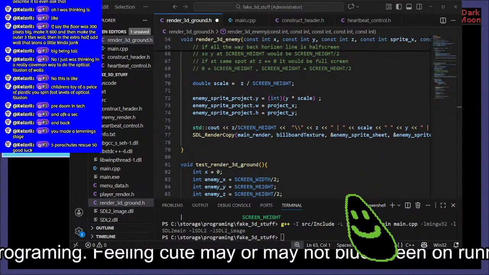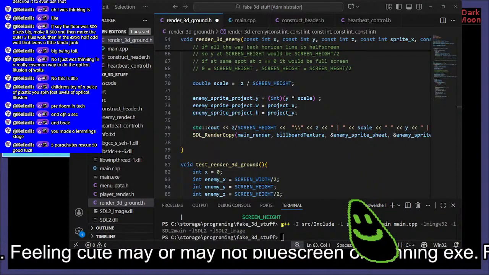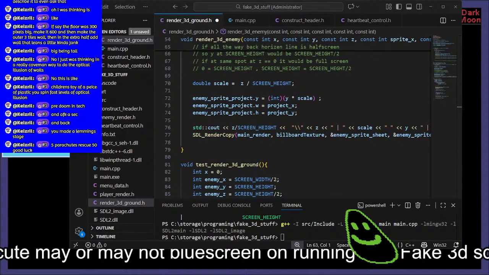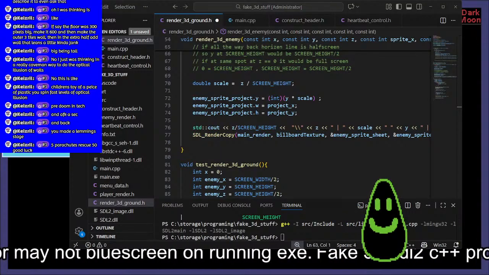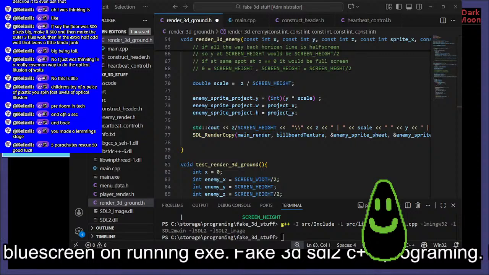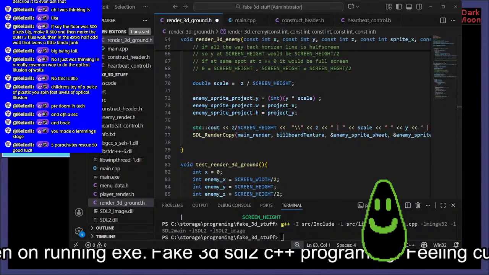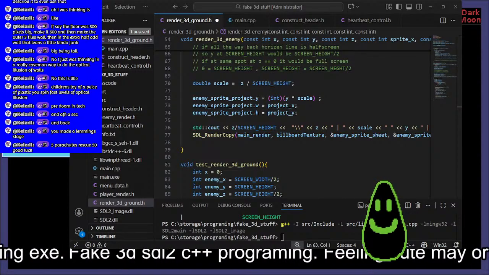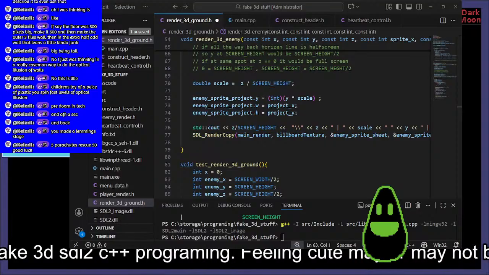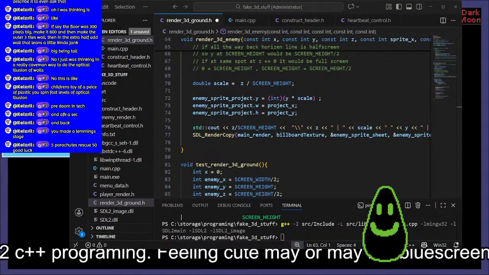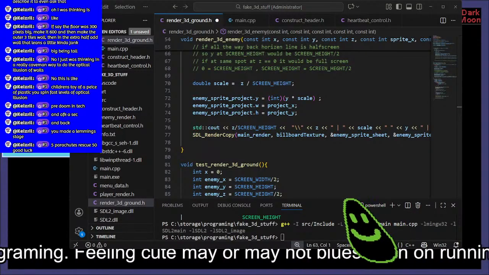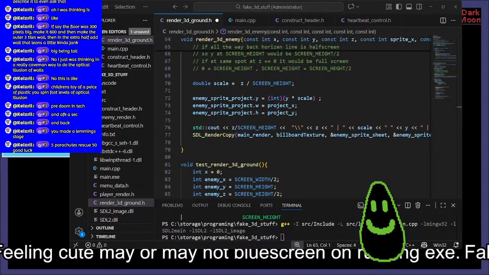Or is there a float divide that I should be using? No, it uses that one. What the heck is going on here?